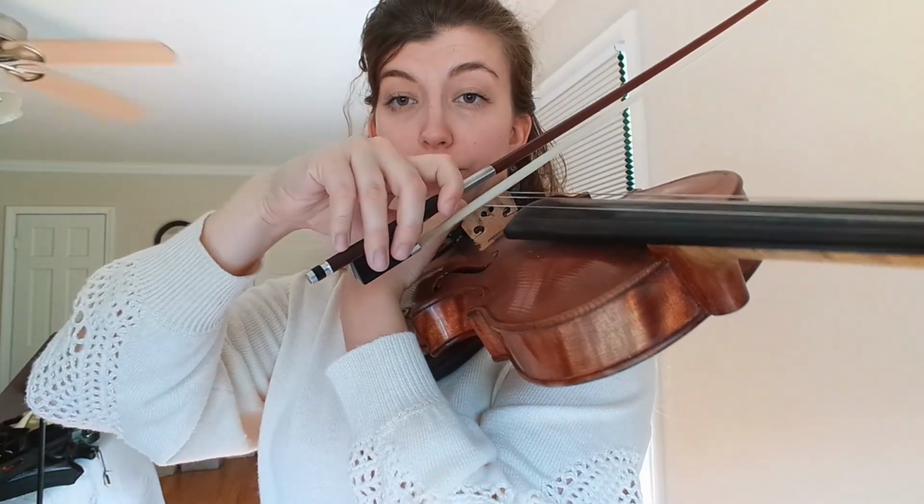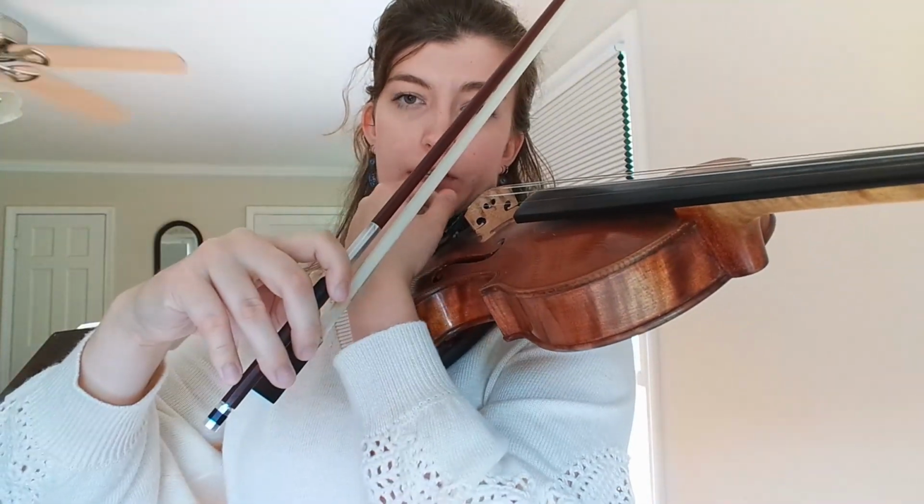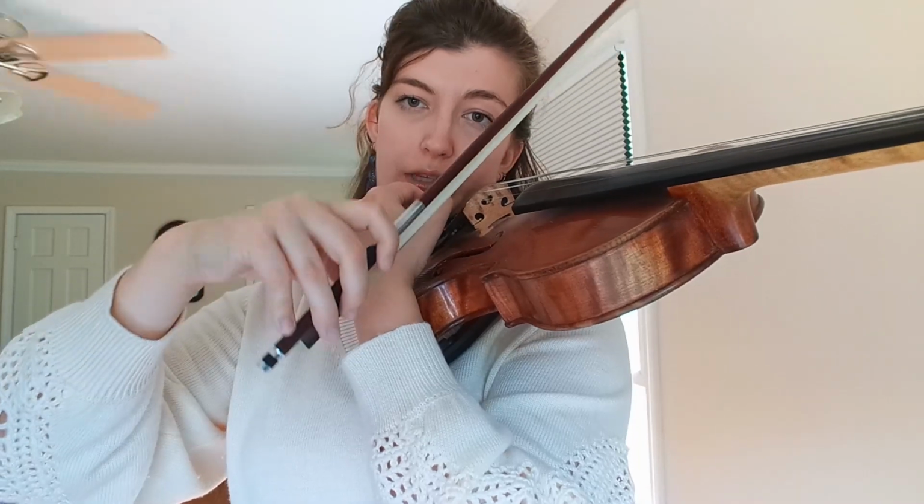What you would do if you had a fine tuner is play your long slow bow on the D string while looking at your tuner, and turn the screw of your fine tuner a couple of turns to the right until your string is in tune. And if you found you overcompensated, you can always adjust back. But since I have pegs, we're going to see what it looks like with pegs now.